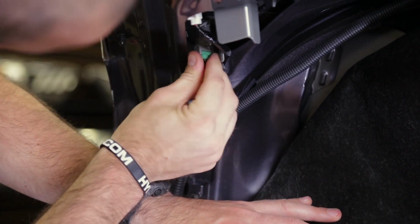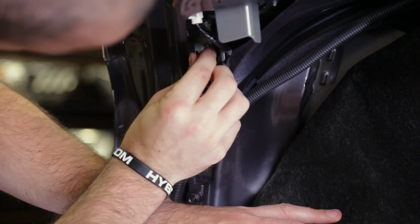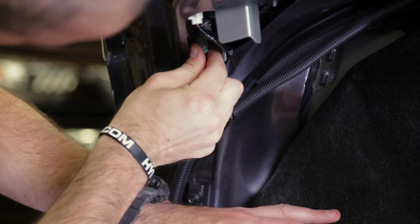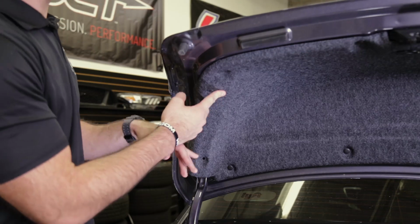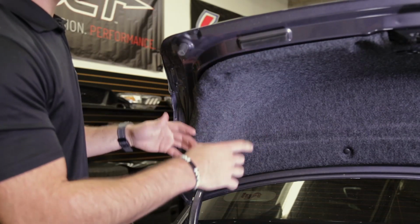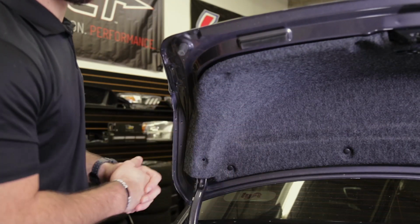Once we know it's functioning properly, finalizing the installation is as simple as reinstalling the bulb and turning it clockwise to secure it. With our bulb reinstalled, we'll go ahead and reinstall those two plastic clips we removed, then follow all the same steps on the passenger side of the car to wrap up our installation.